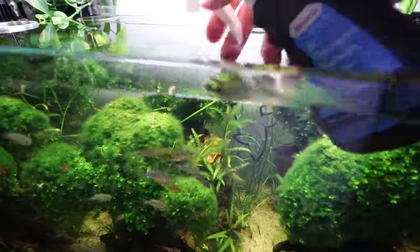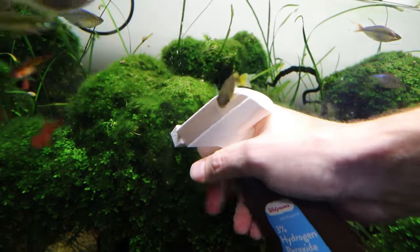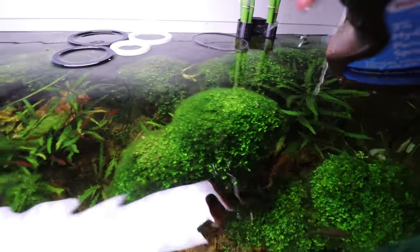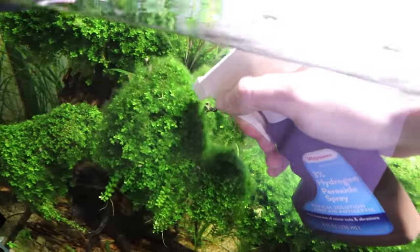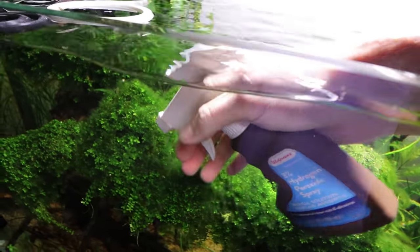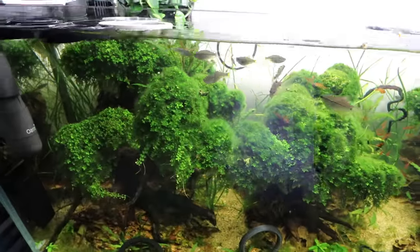You do have to be a little careful with hydrogen peroxide, specifically if you're shooting it underwater like this, because it's going to dissolve a little easier. You can hurt your fish. You can definitely shoot way more. We don't have to on this tank because this doesn't have a surface film, but just be aware that this can be a dangerous move, especially on small volumes of water. I'm sure there's info online for how many sprays of 3% you can do in X amount of water before it might become a problem. I don't know off the top of my head.